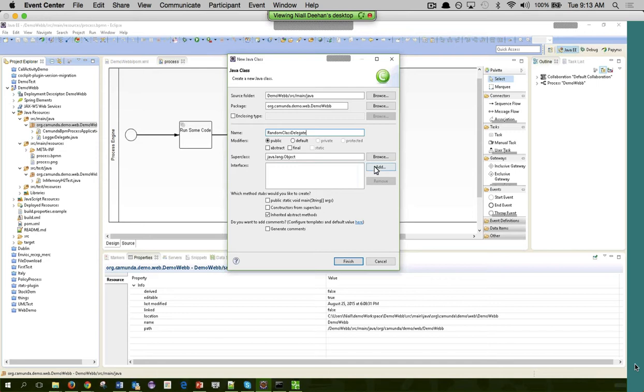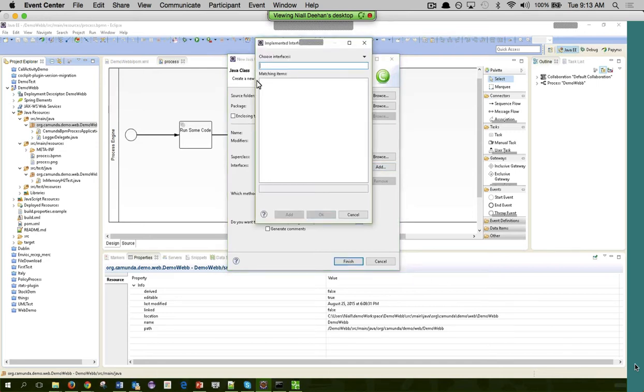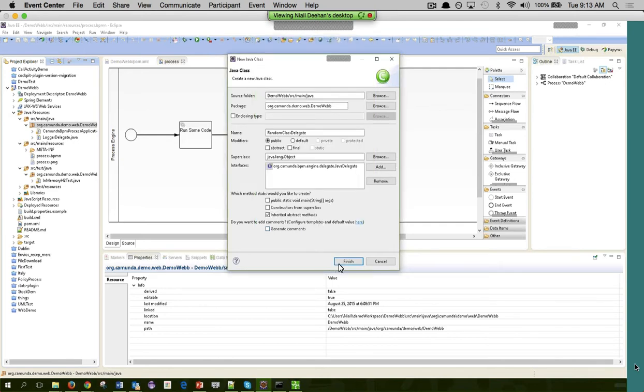So the reason I'm calling it delegate is because the one little thing you have to add to this is to implement a Java delegate interface. So once I click finish, I'll show you what exactly I mean by that.